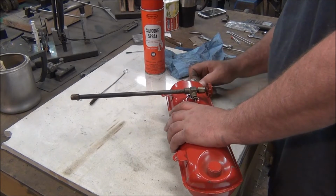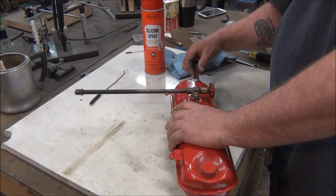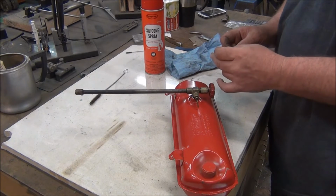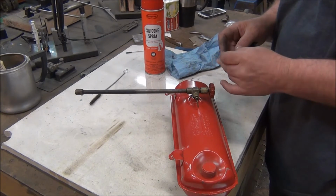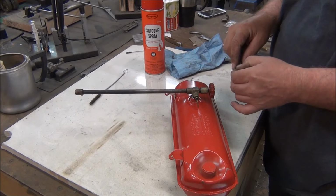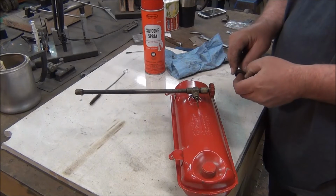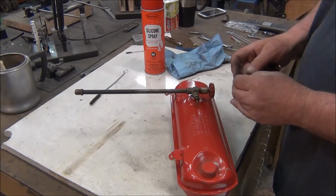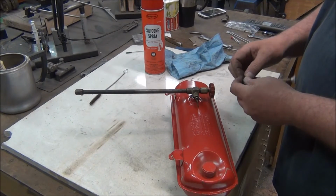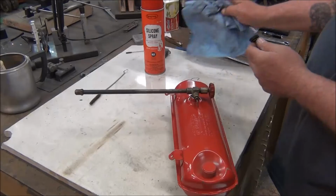Clean that. Oil that. Thought I did, but no, I didn't do this one. It was the other one. There's a little oil on it, but it looks like it's cracked. Maybe. Maybe not. It's just a rough area. I'll put a little oil on that and I'll keep working it. Be right back.